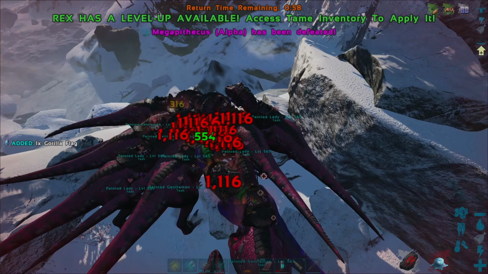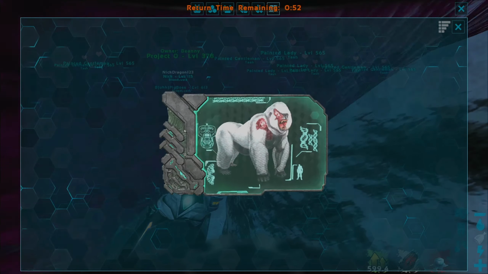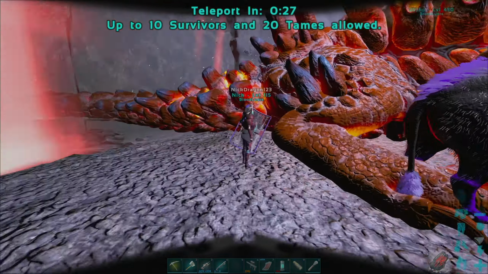Beautiful. Whoa. My five puny Rex has done a quarter. Yours just like take it out pretty quick. Let's go, Alpha Dragon. I'll be riding the Battle Pig, provided by Nikki.